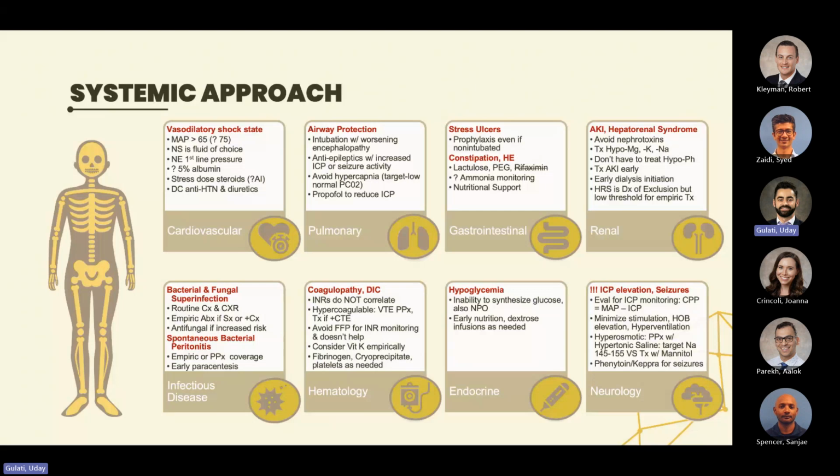Low threshold to consider dialysis for these patients. And the reason I say that is not just for hepatorenal syndrome, but also for ammonium clearance. We talk about what is triple therapy for hepatic encephalopathy or acute liver failure. So yes, you're considering things like lactulose, but you're also considering things like dialysis to help clear their ammonium, because if you do that, you may be able to prevent that cerebral edema.